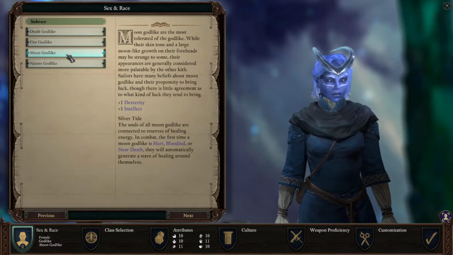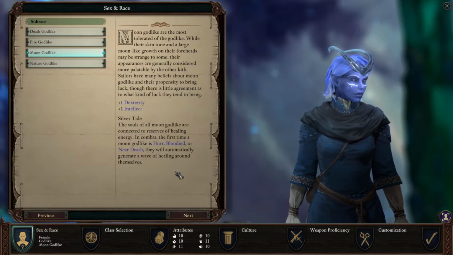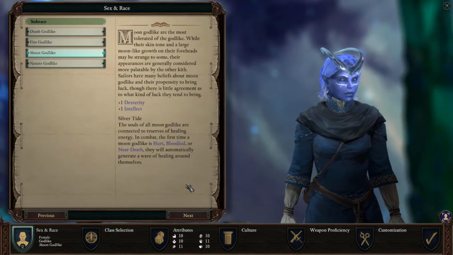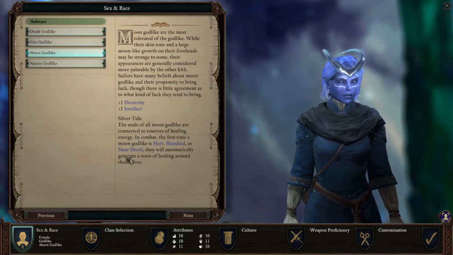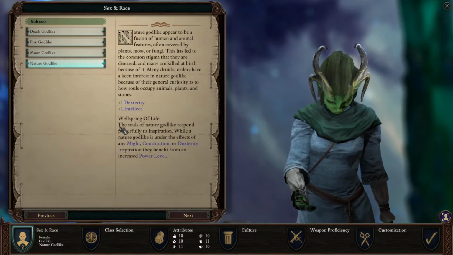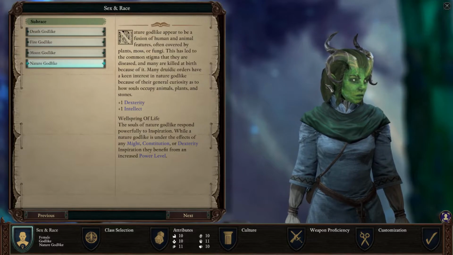Then we have moon godlikes, who have a Silver Tide. Souls of all moon godlikes are connected to a reserve of healing energy. In combat, the first time a moon godlike is hurt, bloodied or near death, they will automatically generate a wave of healing around themselves. Would be nice to know how much it heals, is it a percentage or a static heal, does it level up as you level up, and everything like that. Wellspring of Life, so this is the nature godlikes. They look awesome.